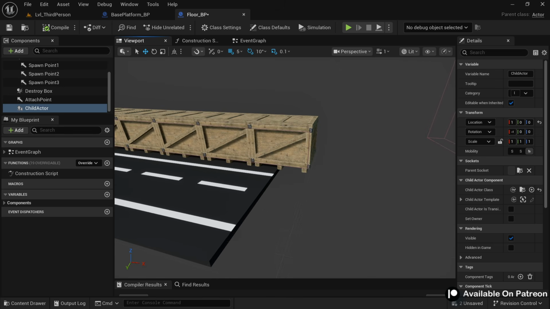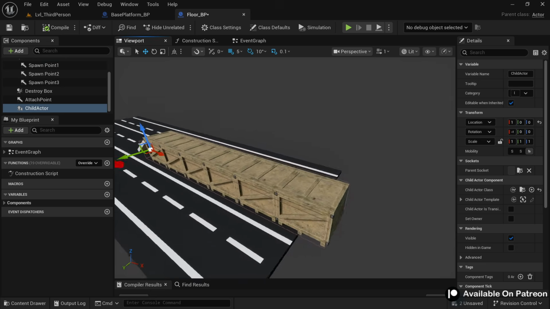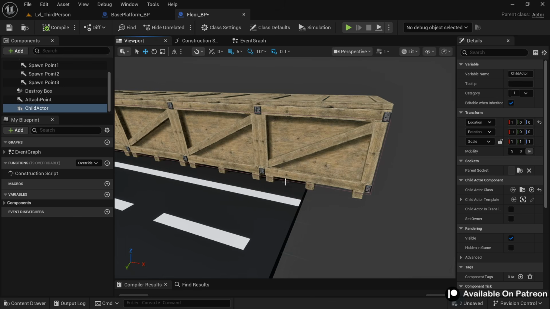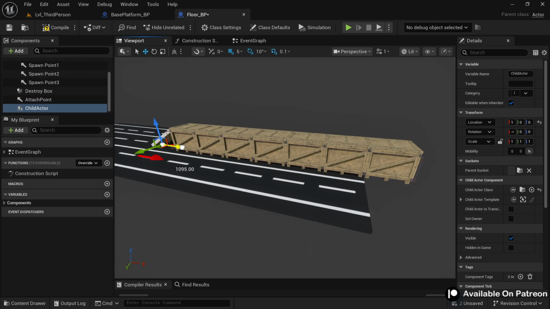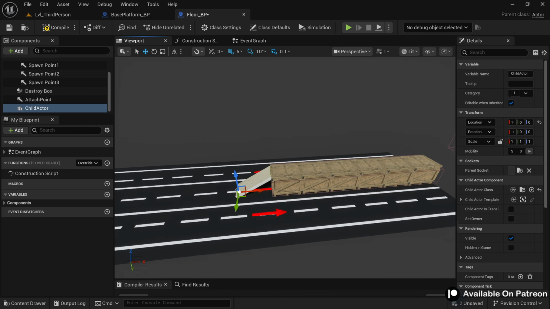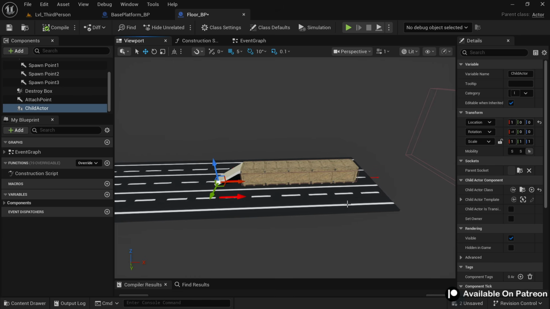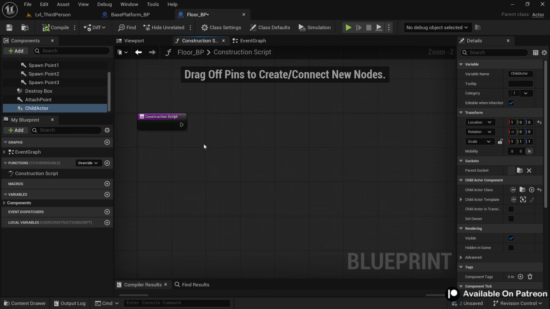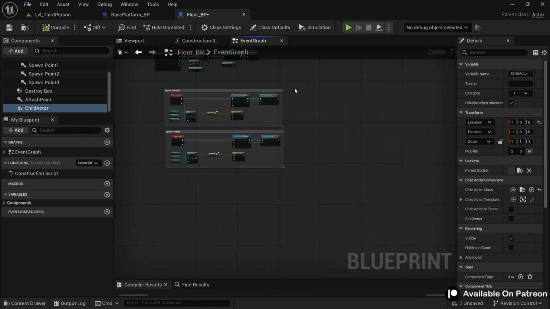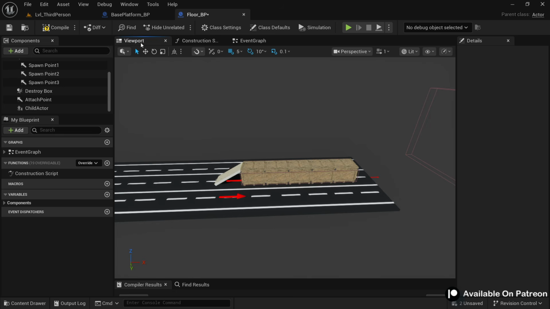Although it doesn't matter since we add new road just next to it, what we want here is to stick the end location of this platform to the endpoint of the road mesh. Somewhat like this. And the only location change must be reflected at the front of the platform. So let's try to write such code in the construct script. Later we will move that code to the event graph, but just so we can see that in the editor, for now we are going to do that in the construct script.